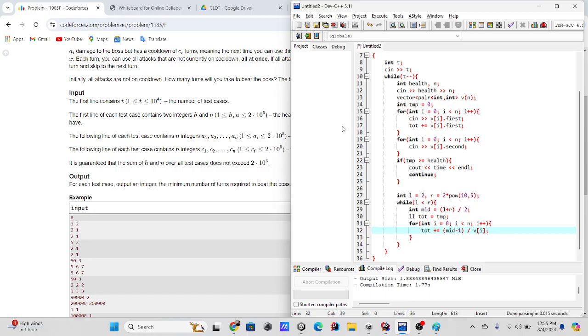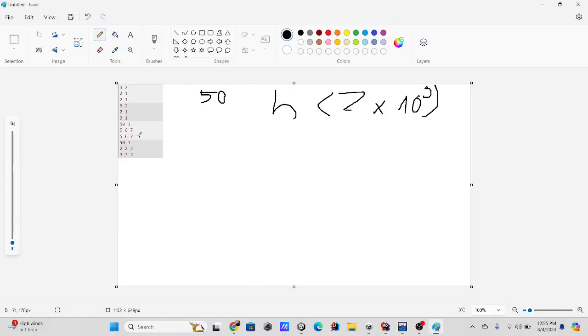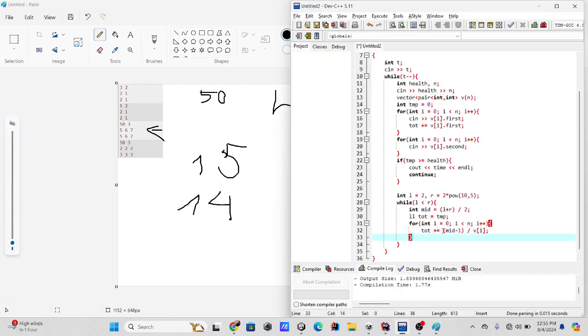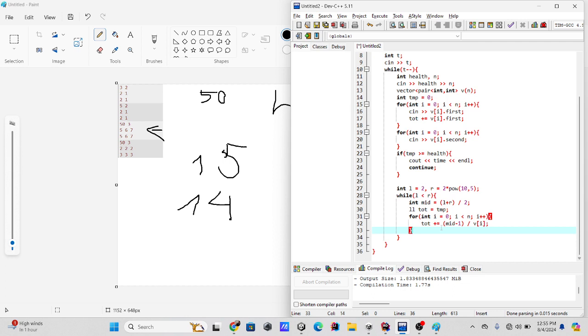I think this is pretty correct. For example, in this case, we have the time 15 and mid will be 14. And if we only have two time, yes, it's pretty correct.